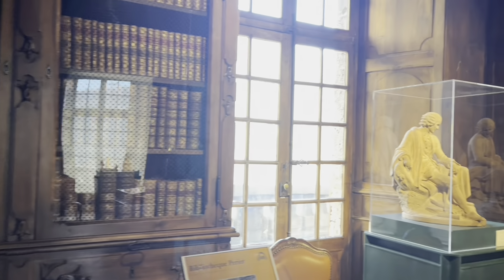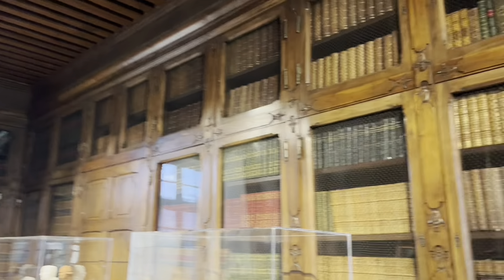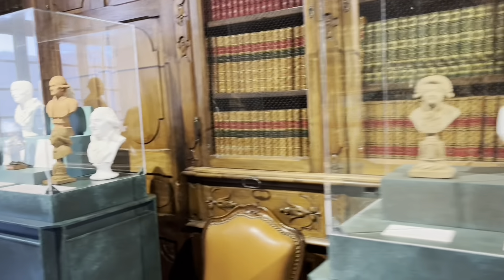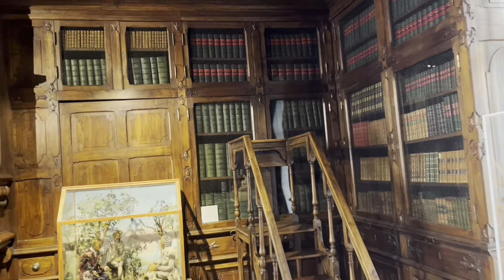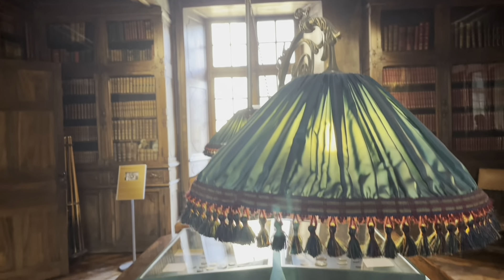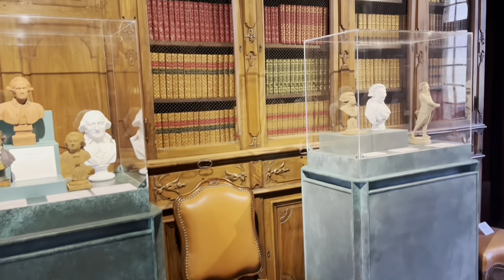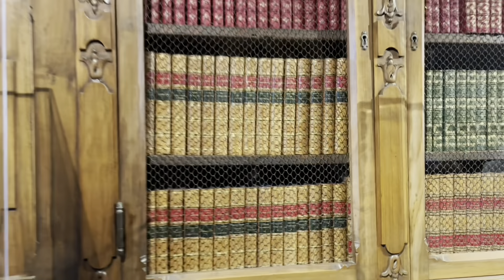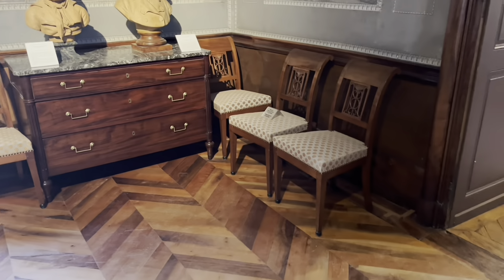That room I just showed you was actually supposed to be the last room, but when I saw it I just couldn't go into it. So this is my number one favourite room in this place. It just looks like — look at this — just books along the walls. There's a pool table in the middle of the room. Look at the staircase that you can go around to get books that are higher up. I love this. Look at the lights and this pool table. They've put a few displays of different coins on there, but it's like, you know, like a study. And I thought it was just lovely.